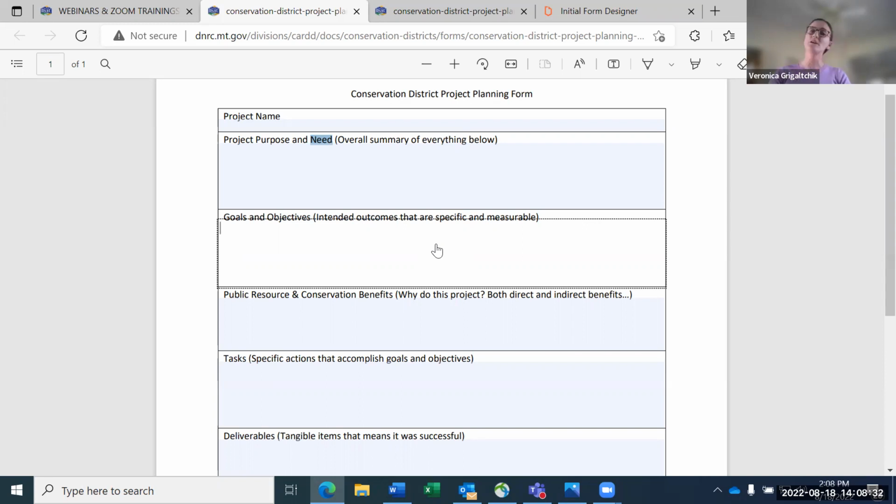And that is something, when you're writing a goal, I would think about: do you think it'll be successful? And maybe that's something, if you go to your board and you've identified your need and you have a solution in mind, maybe that's a question you discuss. Do we think we could really be successful with this? So your goal is broad, general, and then from your goal, you get more specific to your objectives.